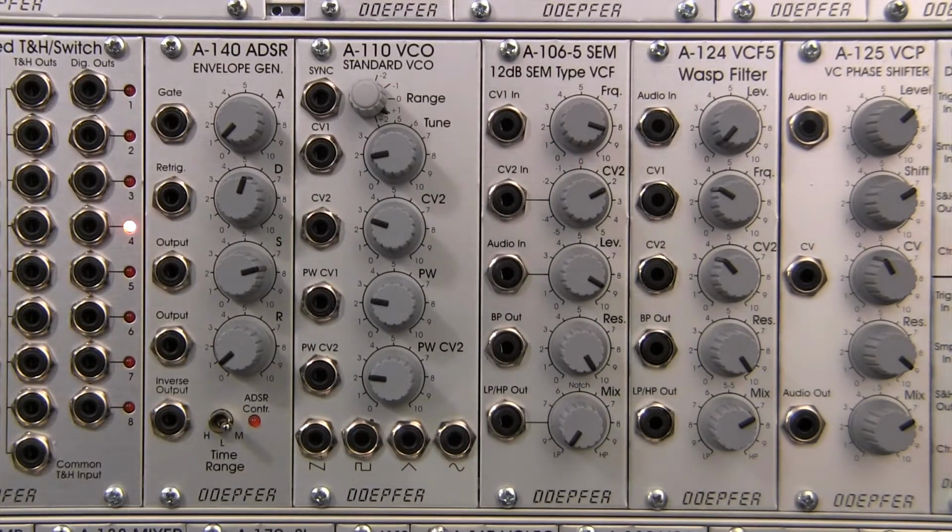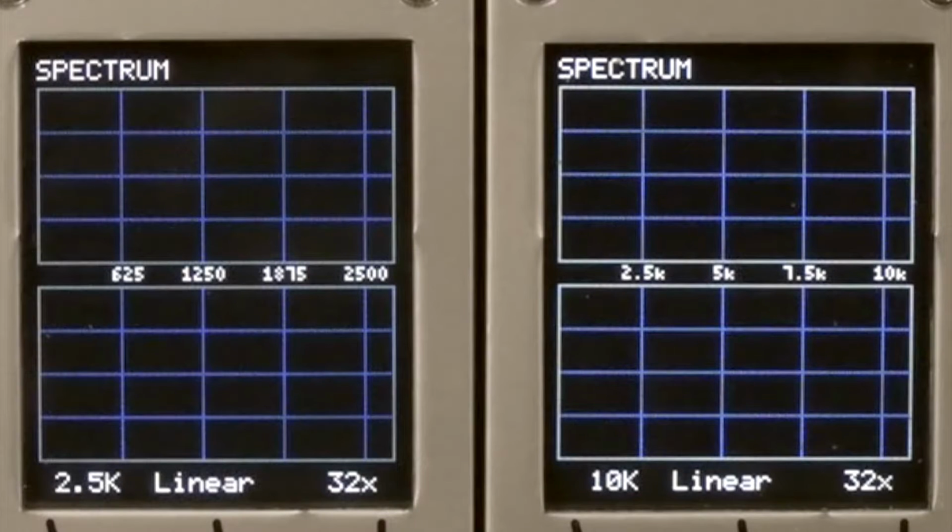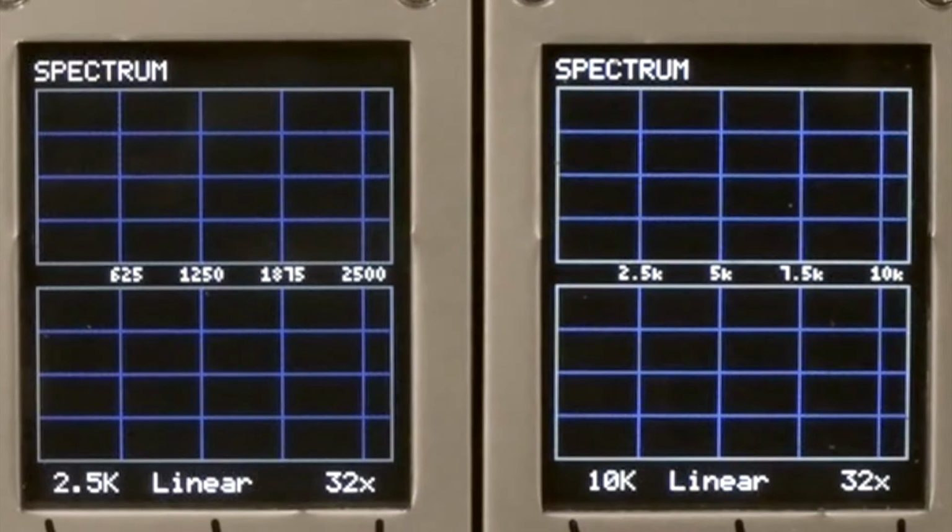But this time we're going to be doing a full-fledged demo, and we're going to be looking at the frequency spectrum, not oscilloscope views. So let me show you what I got set up over here. On the left, you can see that we have sort of an oscilloscope view. This is a module called the Jones O-Tool, and it's actually two of them side by side, and I arranged it in the frequency spectrum setting so that I can see a good wide band of frequencies here.